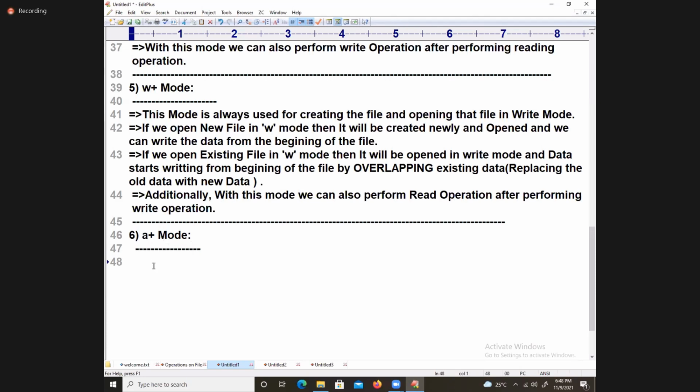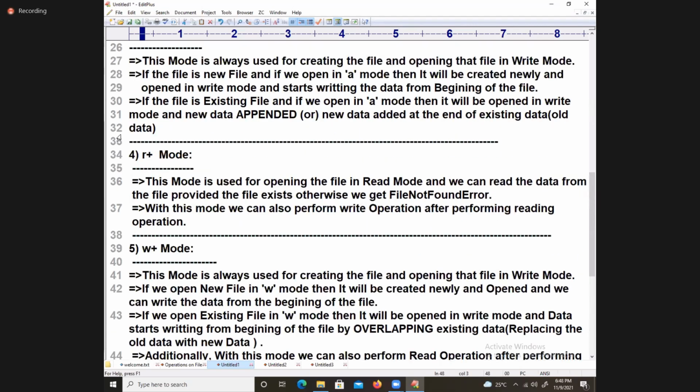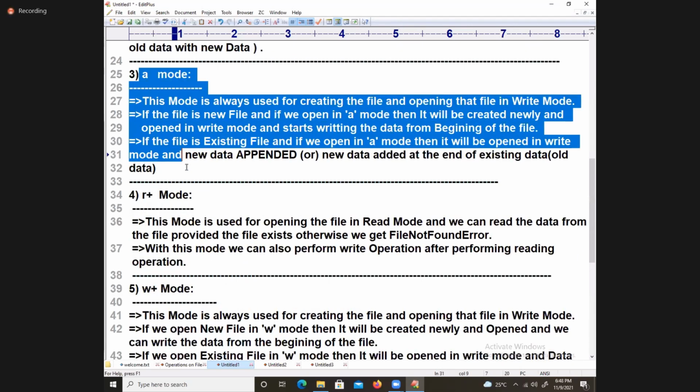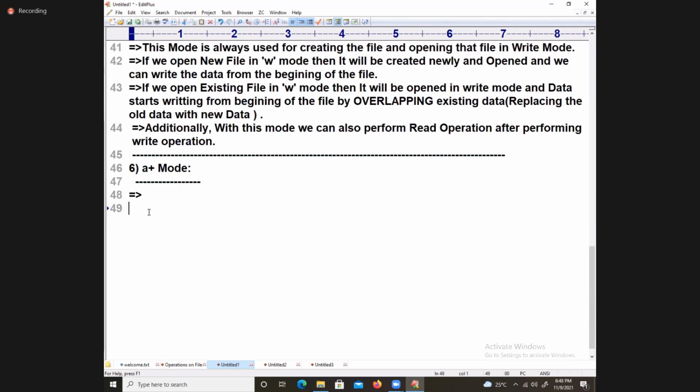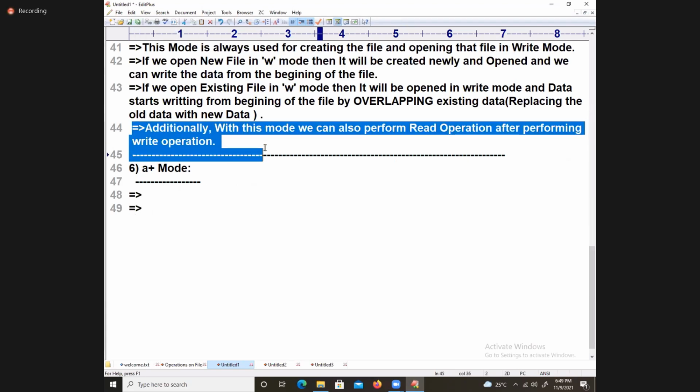This A plus mode is similar to A mode only, but additionally we are doing the read operation also. A plus is nothing but flexibility of writing. It is appending the new data, but additionally we can do writing also, and reading also.